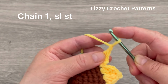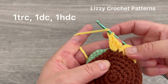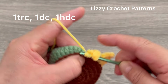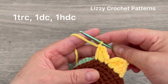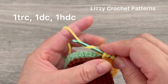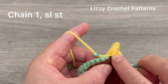And now make one chain, taking these two loops here. Make one slip stitch. Yarn over twice, go to the next stitch, and finish the triple crochet. One double crochet, one half double crochet. One chain, go to the next stitch and make one slip stitch.